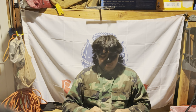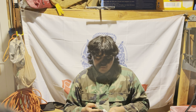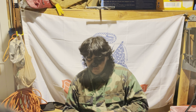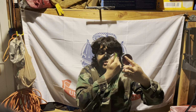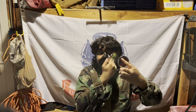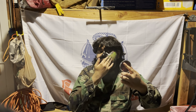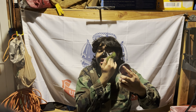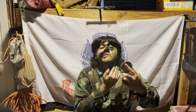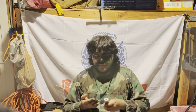I'm going to use green now, and you just fill in the spaces. So let's see, you gotta grab some green, put some green in there. Basically, you just put the green on everything else. Oh boy. This specific brand is just not really doing it, is it? But that's okay. I'm gonna have to use a bunch of it.